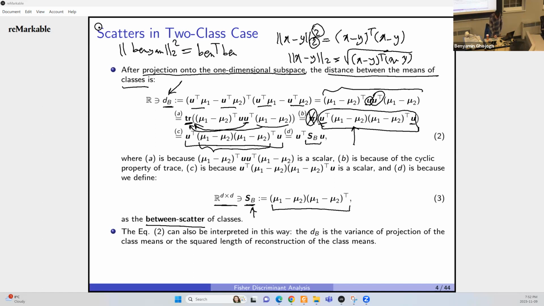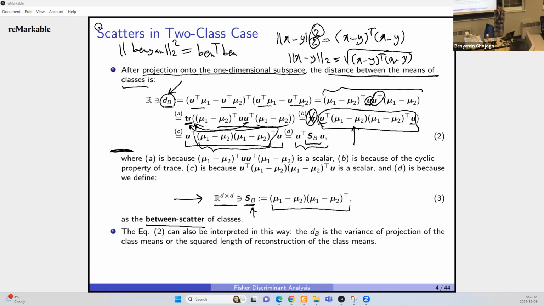You mean, did you understand until here? All of you, did you understand until here? Yeah. So now I have DB, I can say it as U transpose SP U. What is U transpose SP U? Do you agree? So SP, I define it as this. This is my definition, okay? This is SP, equation 33.